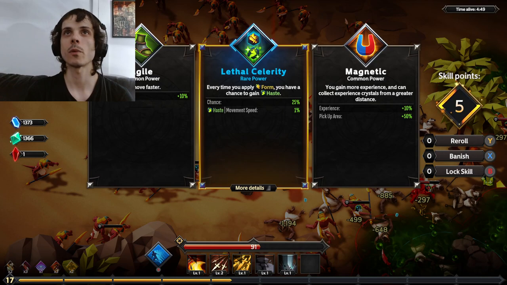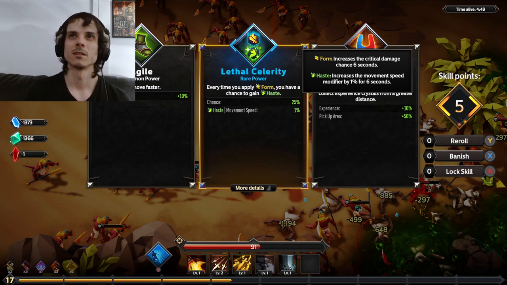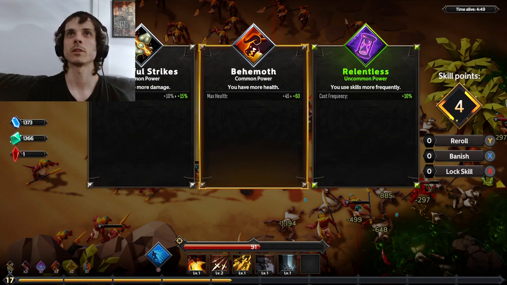Why is this a rare power? Like, I don't even know what the hell form is. Like, what is form? Every time you apply form, form increases the critical chance of six. Like, I don't understand. I'm gonna get magnetic until I understand what the hell that means. Maybe I'm missing out.